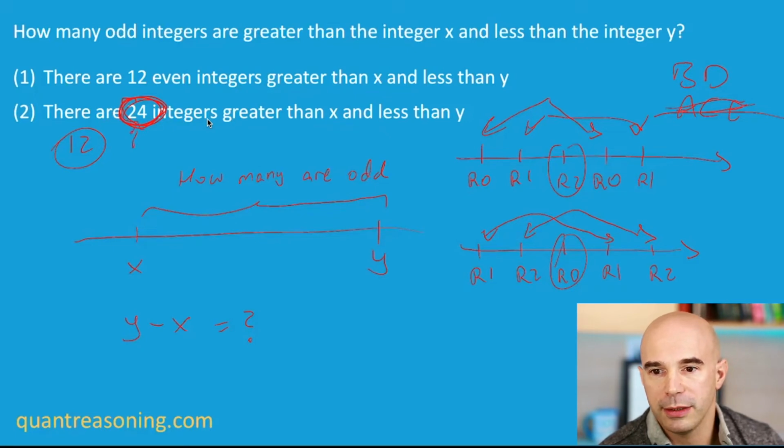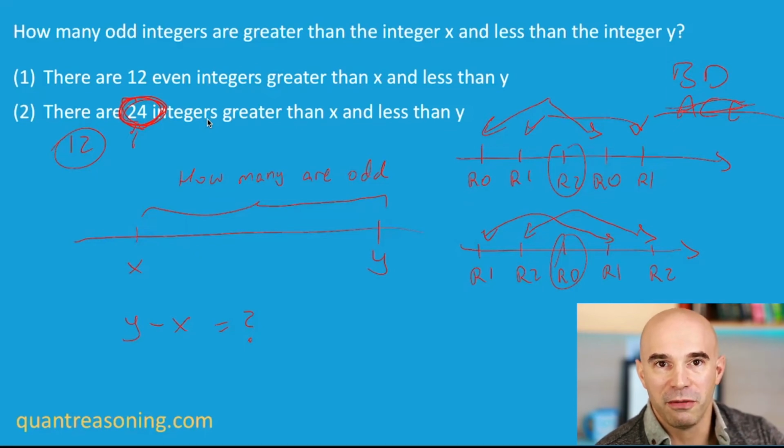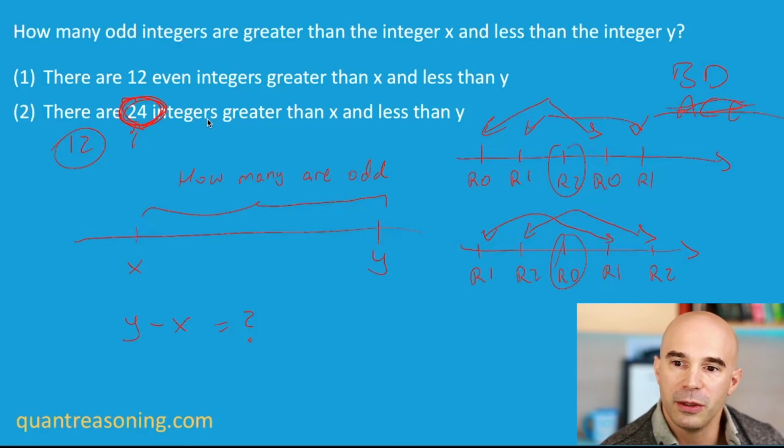If it wasn't, then I wouldn't be able to say exactly how many remainder 0 there are, or exactly how many remainder 1 there are, or exactly how many remainder 2 there are. It would depend on where in the cycle we started. So if you're talking about February in a normal year, where it's 28 days, you can tell with certainty there will be exactly 4 Sundays, 4 Mondays, 4 Tuesdays, 4 Wednesdays, 4 Thursdays, 4 Fridays, and 4 Saturdays. Why? Because 28 happens to be a multiple of 7.